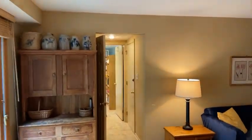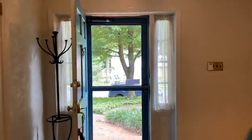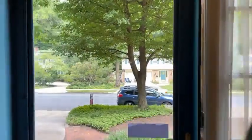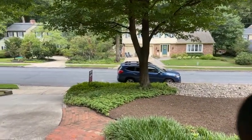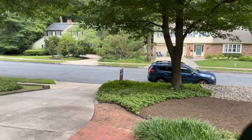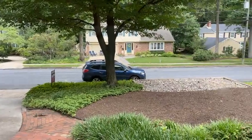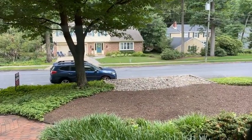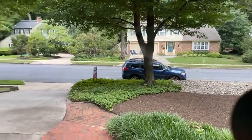Okay, so again, I'm at 113 Barcroft Drive in Cherry Hill, New Jersey. That's the Barclay Farm neighborhood. I'm going to start at the front door here. Now you can see that we're situated up. That's my car there, but the street level is much lower. There's a retaining wall, and then there's all this beautiful frontage, which is really elegant. We've got a combination of mulch, rocks, I think it's Pachysandra. I'd be shocked if I actually knew that.